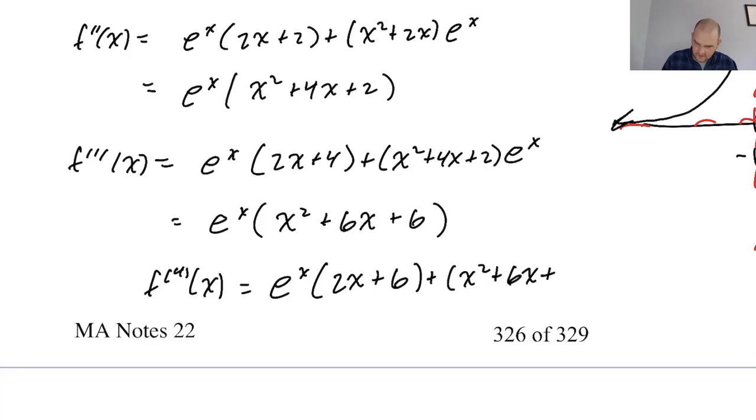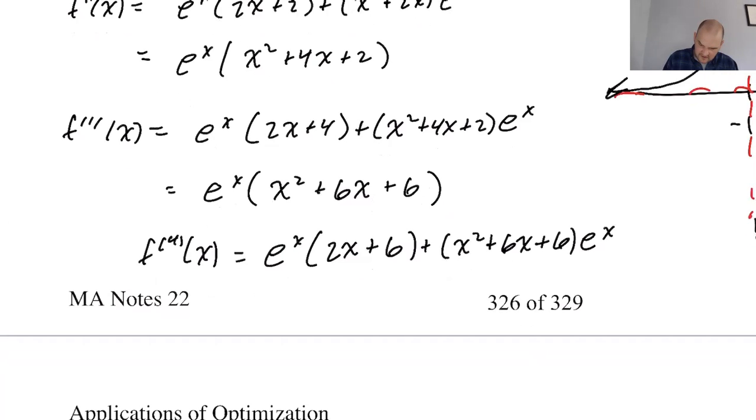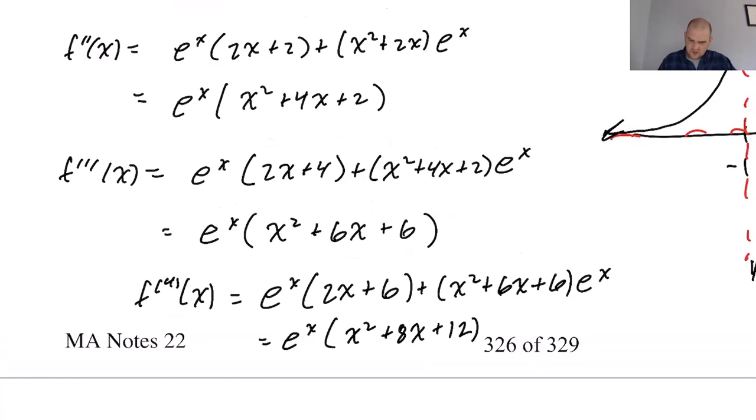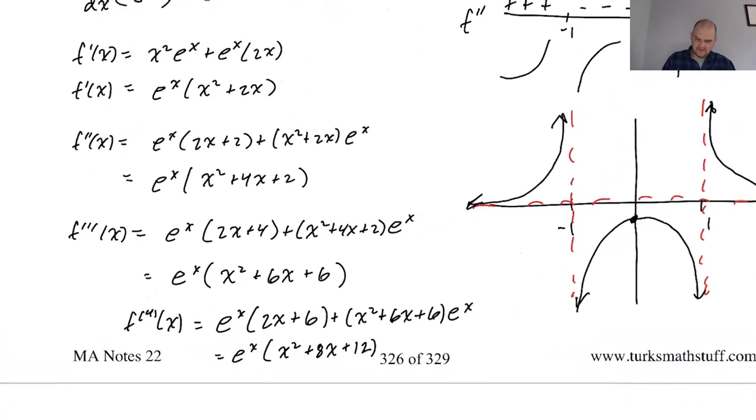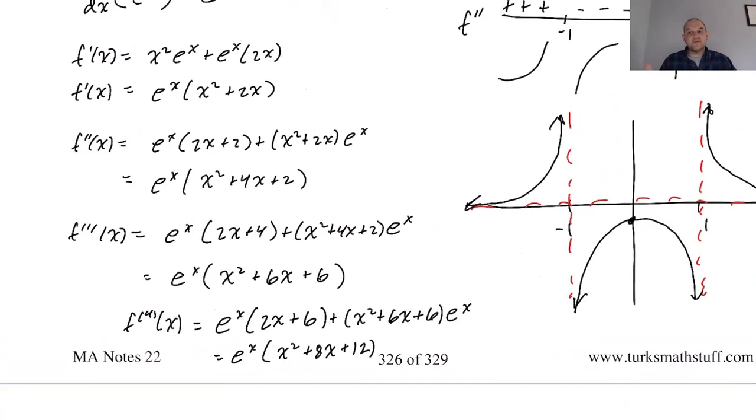It'd be nice to find a pattern because then you can generalize it. So this would have been, or is, e to the x, I get x squared plus 8x, and then plus 12. 2, 6, 12. So I added 4, then I added 6. Next time I'll add 8 because of the derivative there. Yeah, I feel like there's definitely a pattern here that I don't want to spend a million hours on. But that'd be a really nice challenge.